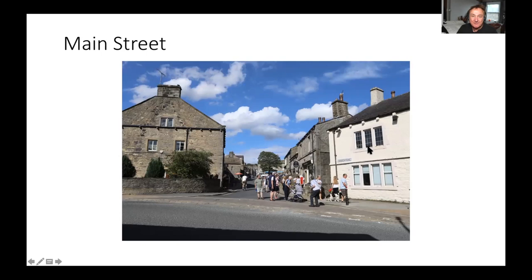This is the formerly Barclays Bank, and rather like a lot of places, bank closures are ongoing at the moment. This closed in 2019 and is up for sale. And if you're coming in a car, if you come round here on the Hebden Road, a bit further along is the Yorkshire Dales National Park car park. It's £2.70 for under 2 hours and £4.70 for over 2 hours. There's parking in the square itself. That's free, and that's where that tree is, but there's limited parking there, and it could probably only hold 30 or 40 cars.